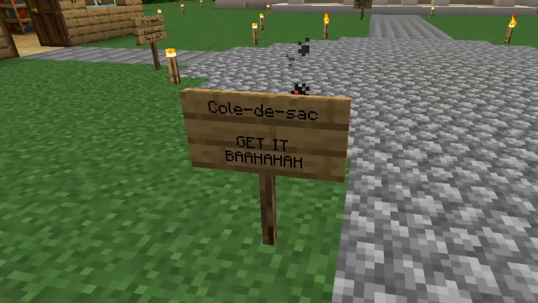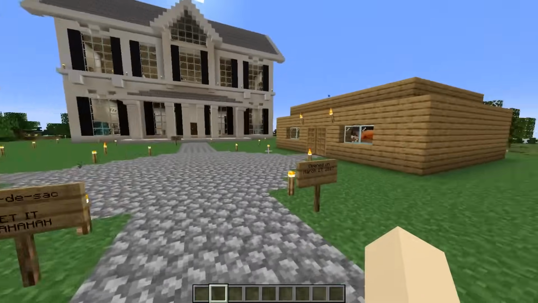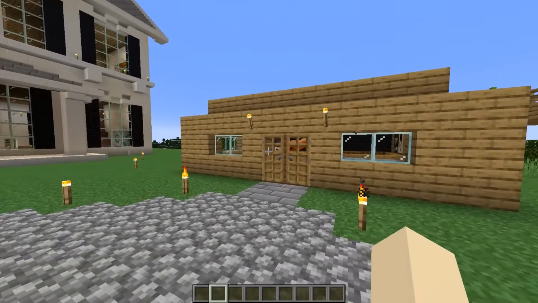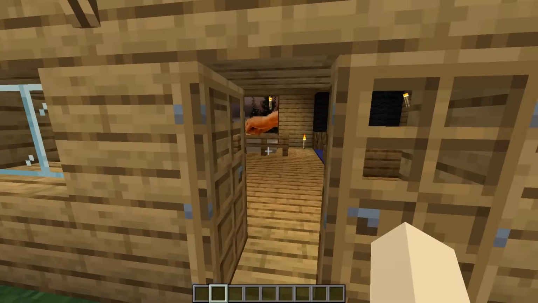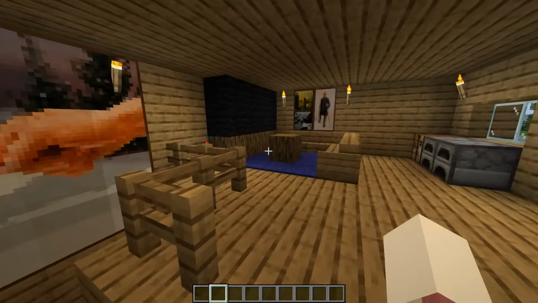Now, without further ado, here it is. Welcome to the cul-de-sac. Get it? Boo! You stink! So let's start off with the weakest link here. Yes, I made another boring-ass house. I don't know why, I guess I just thought, I did it before, I'll fucking do it again.